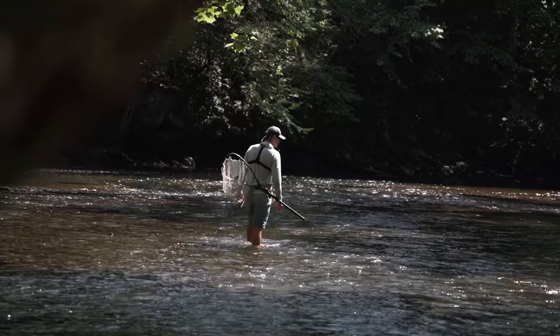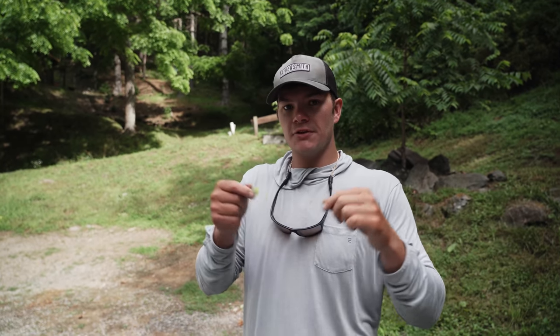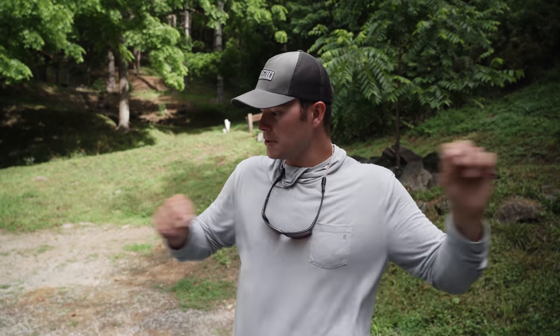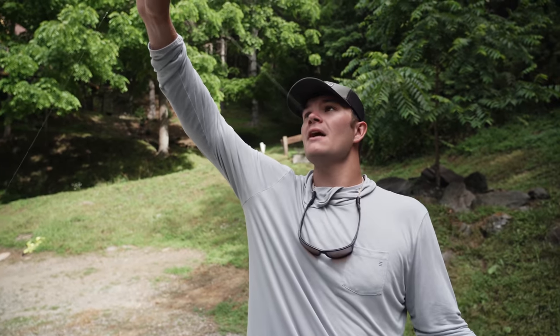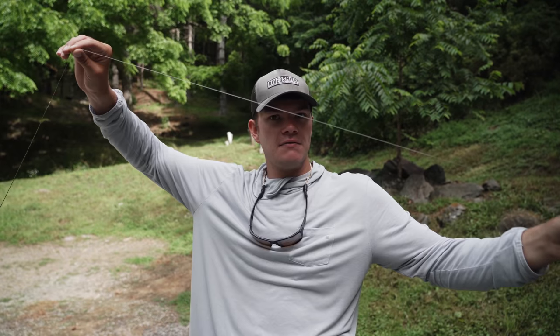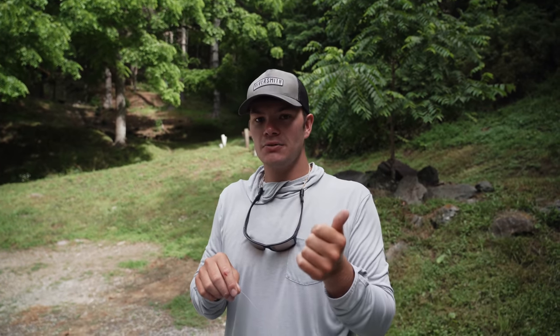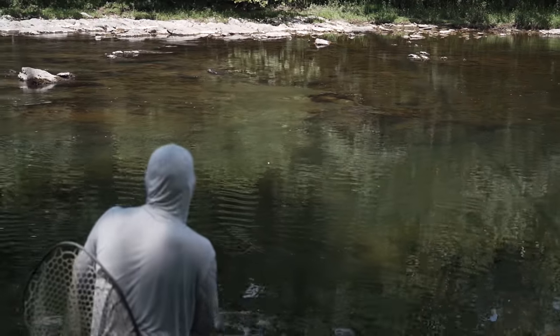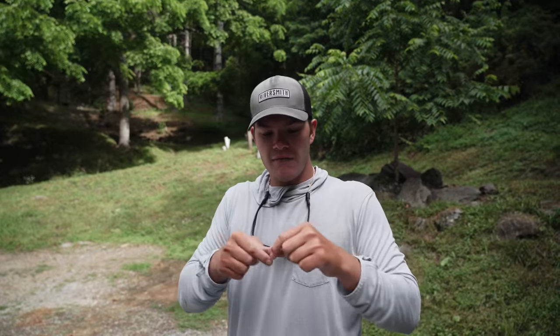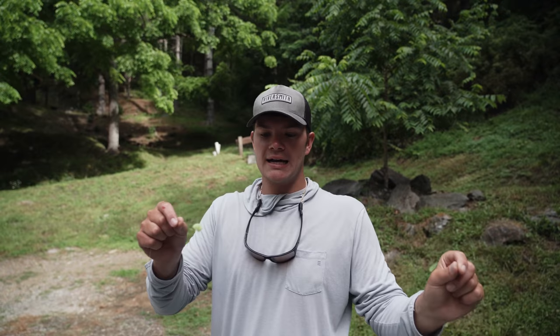This is a common mistake I see people make when they first start trout fishing. They take their leader, you know, you've got a brand new 9 foot, 5X leader. They tie their first fly right to the bottom of the leader, and then they put their bobber way up here. Well, you gotta think now, you've got this bobber, you've got 10 pound monofilament tapering down to about 5. All this line in between that's thick is trying to sink. So you're gonna miss a lot of the fish you're going for because it's not sinking to them fast enough, and they're gonna see that thick line. So this is very, very important. This is a guide trick that I use, and it's helped me become more effective as a guide and catch more fish.